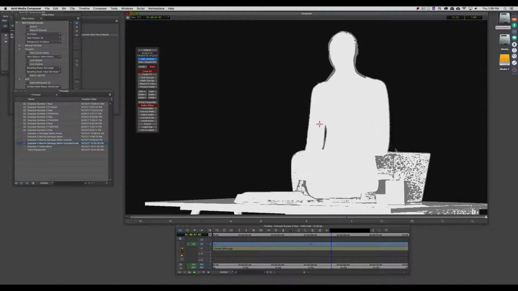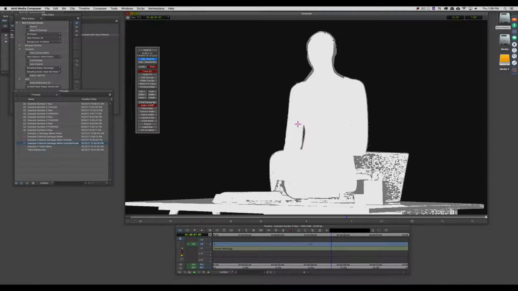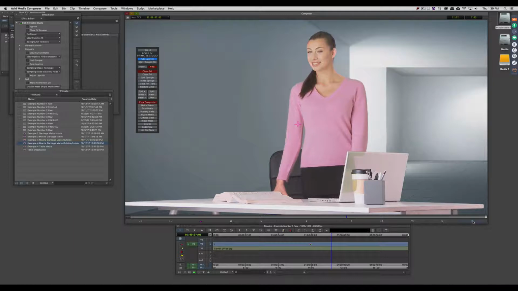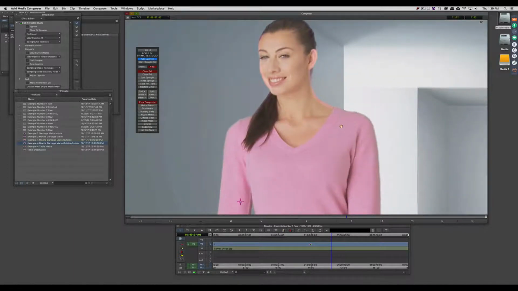And I believe down here at the bottom, there's a little bit of garbage in here. Now I'm not going to worry about the table, and you'll see why in just a second. You'll see we got a few little bits in here that I can get rid of. And let's switch back to the final composite. Now, this was an interesting one that I played around with for a while, because I couldn't quite get it the way that I wanted it. I'm going to show you what I ended up doing, because you'll see that I can see the edge of the outside mask.